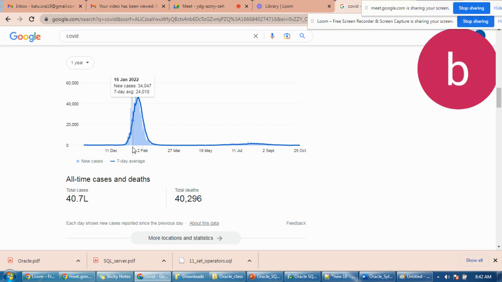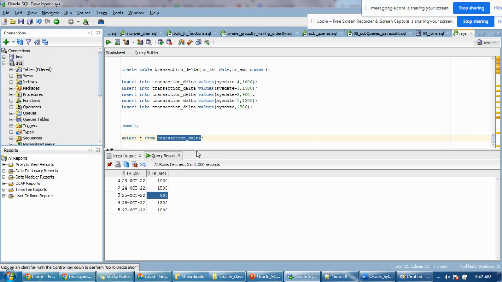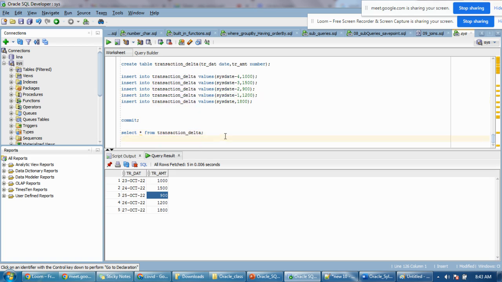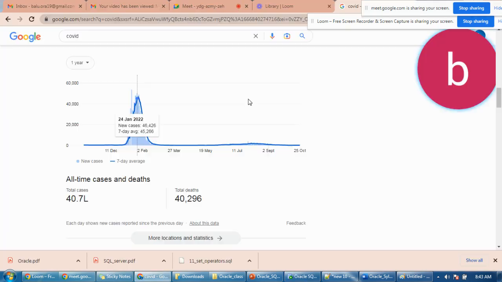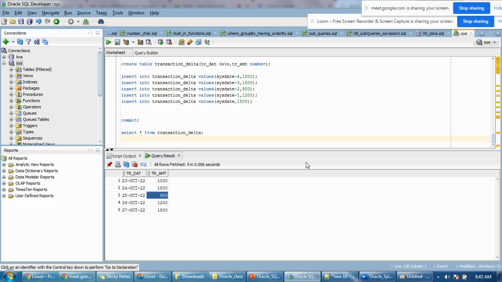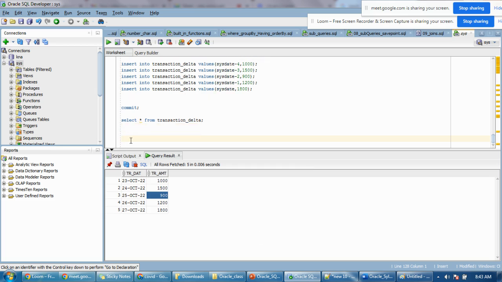So how can you calculate this? We only have the cases. If you have one case, it will count. But if you want the delta differences, normally people will use analytical functions. Here we have lead and lag. Lead means: one day, what will be the count, and the next day, what will be the count.